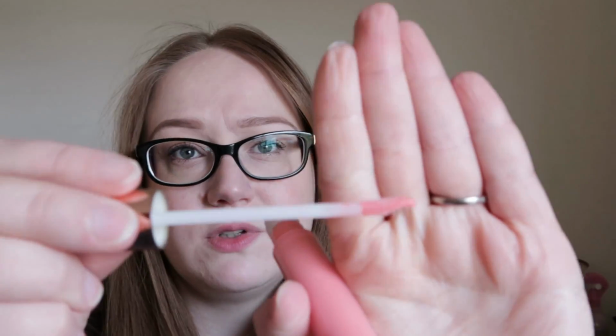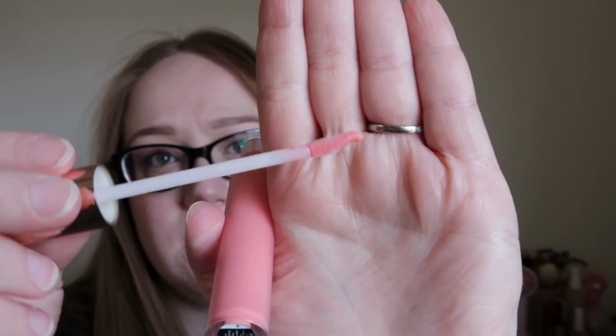Then let's try the lip gloss. It is quite goopy. So when you pull it out, it kind of has this string. The applicator is really interesting. I don't know if you'll be able to see it. It has this dip, so that's gonna fit your under lips nicely. But yeah, I don't like the smell. It smells very medicinal. I can't think of what the medicine is, but yeah, let's try it.